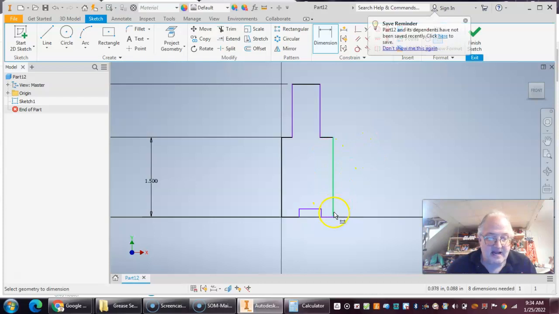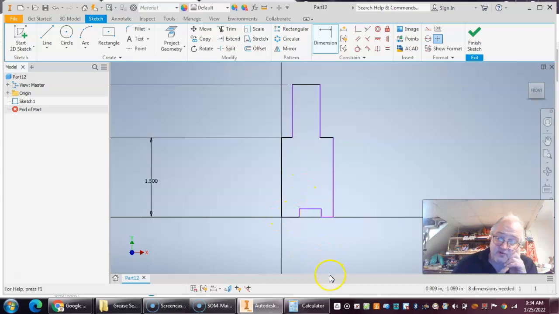And now I've got to do some of the lengths here, just to stretch this out. So you got to be careful here on this. Now, I grabbed the line and dimensioned the line. It automatically gave me the line length, which was great. But now I can't really do that on here, or I might have to individually dimension each of these, which I probably will have to at some point. But I want to go with my outside dimensions first.